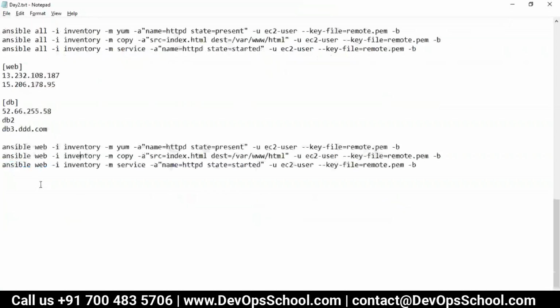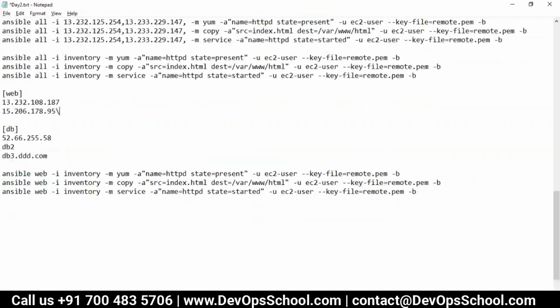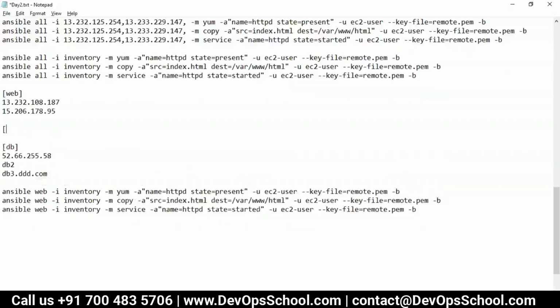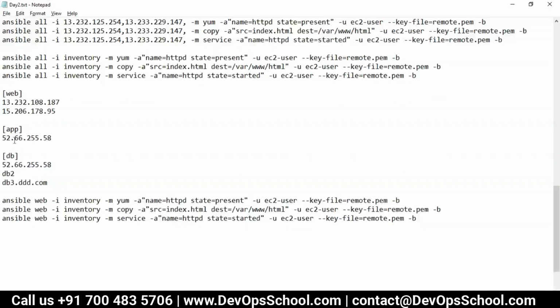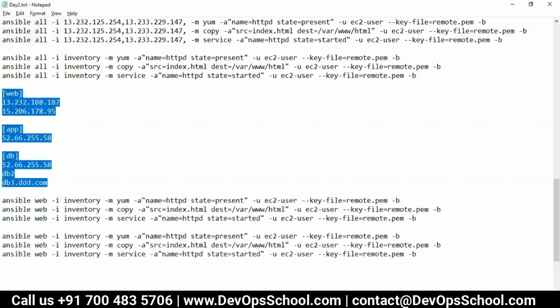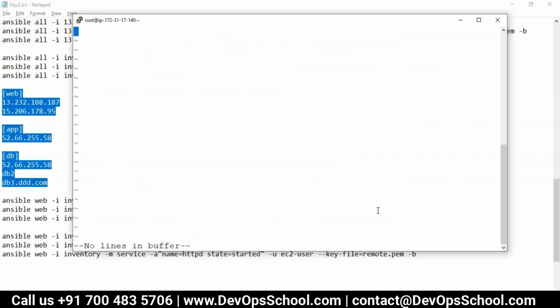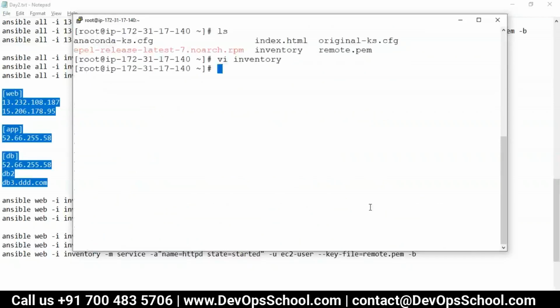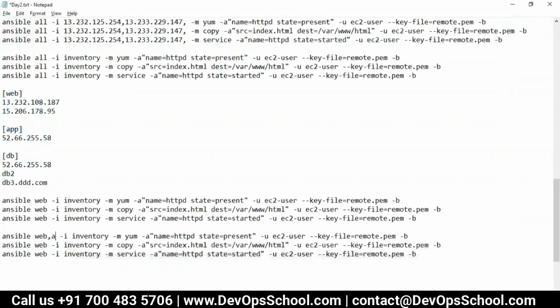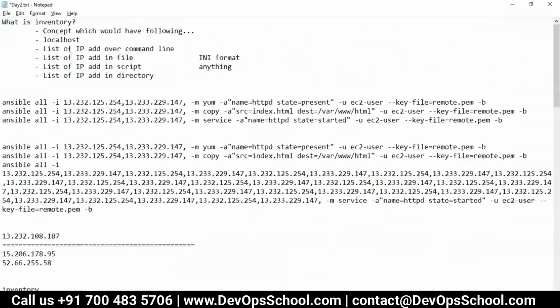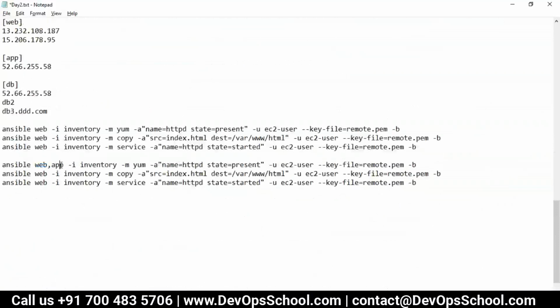Now you know one thing, you can have more groups also. So I'll create an app group also. Here one more group I'm adding, app. Now this IP address I am putting inside here. Conceptually, remember, this inventory is nothing but a list of IP addresses which is getting passed. Let me change this inventory first. Now can you pass the two groups? Yes, possible. So here comma app, because remember inventory is nothing but a list of IP addresses over the command line separated by commas. So this gets the list of IP addresses, and this gets too, so that is also possible. If you want to do this, you can do this very well.